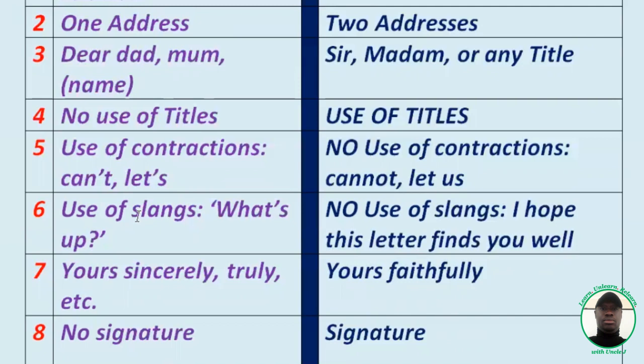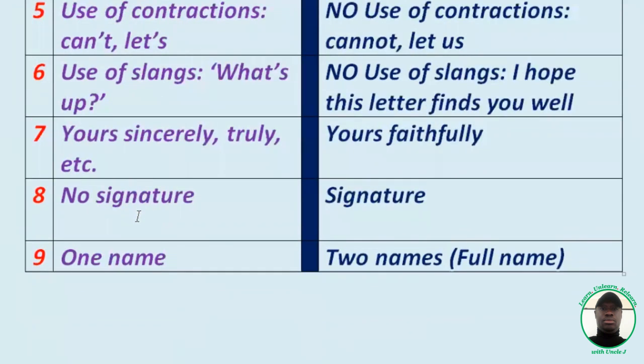I hope this letter finds you well. The subscription for formal letters and informal letters are quite different. For informal letters, you can use yours sincerely, yours truly, yours affectionately. But for formal letters, you strictly use yours faithfully. When writing an informal letter, there is no need for a signature. But when writing a formal letter, you must append your signature.